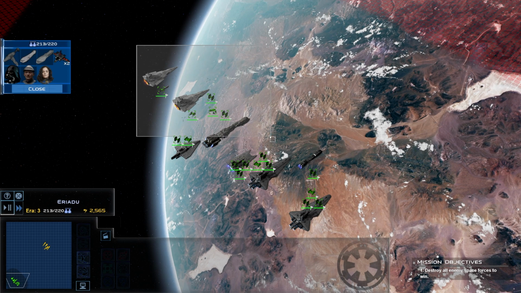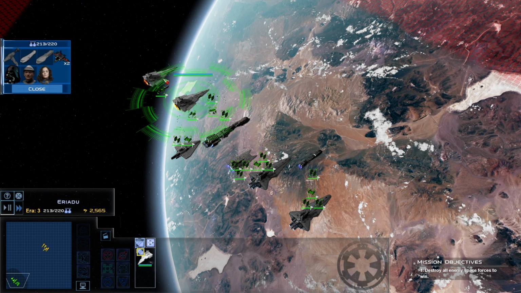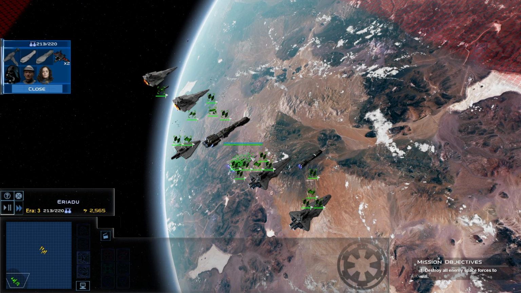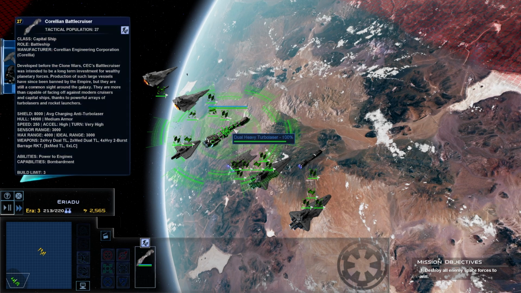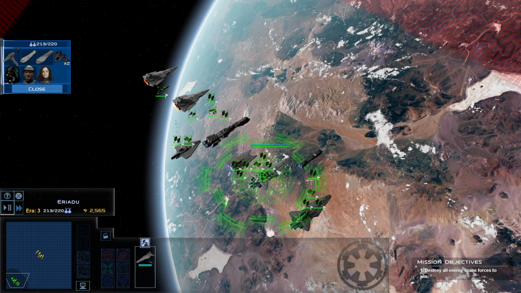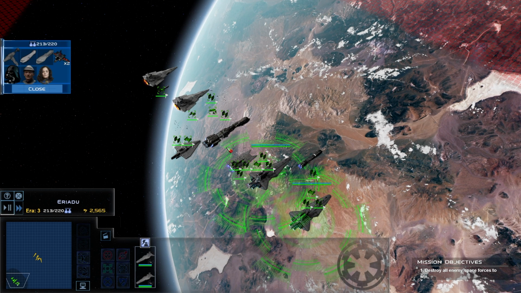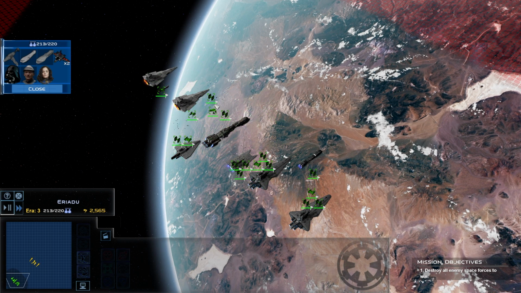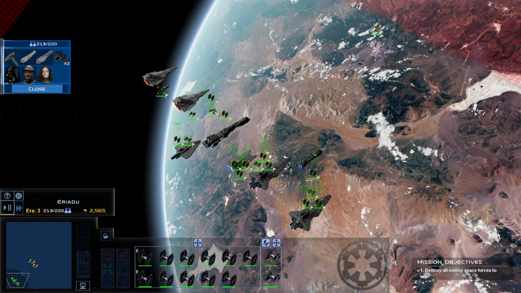But this left side of my fleet, these 3 guys are my missiles. And then this right side, including the battle cruiser, which comes with a little bit more of the dual heavy turbo lasers and medium turbo lasers, as well as the Venators, will be a little bit more on the turbo laser damagers. I don't think damagers is a word, but that's okay.